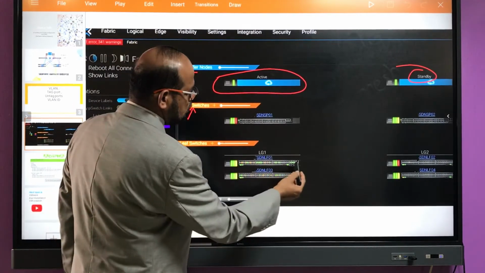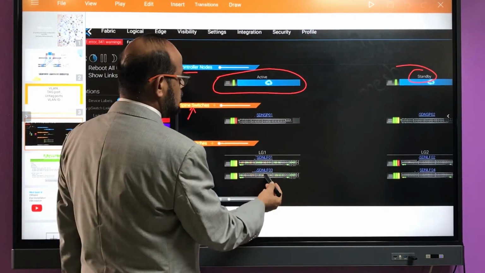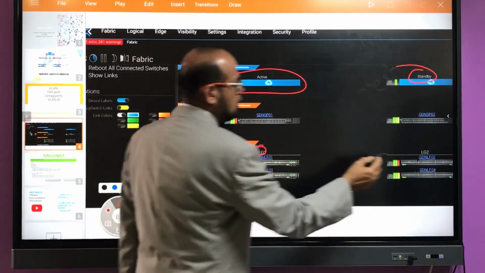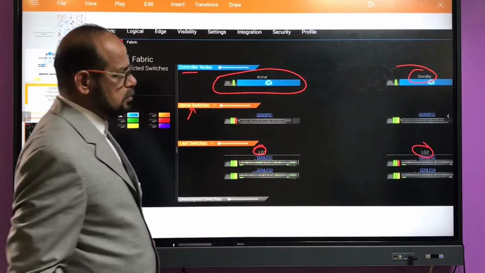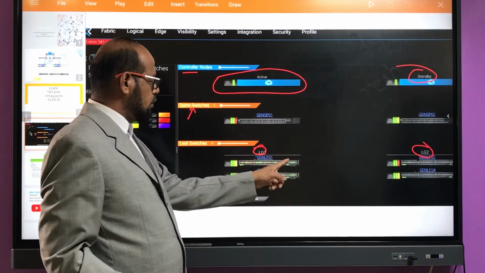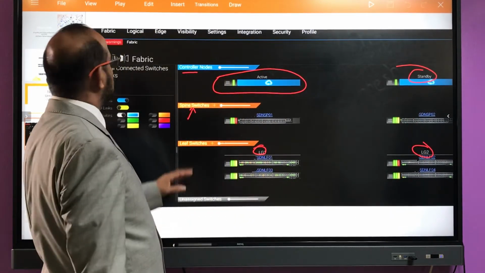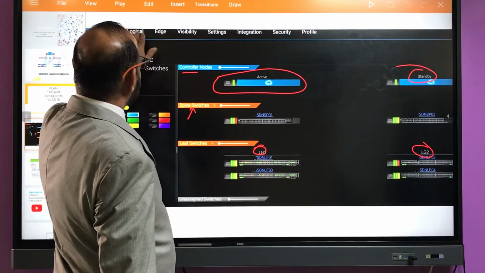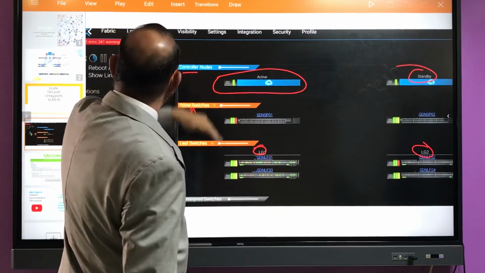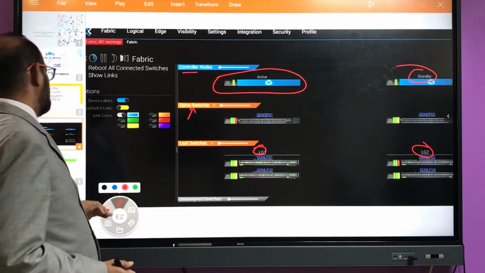This shows you the different speeds of the ports on the switches: leaf 1, leaf 3 and leaf 2, leaf 4. Here you have seen leaf group 1, and here it is showing leaf group 2. So this is very important. Do not mix. Whenever you are giving connections to servers, you have to give leaf 1, leaf 3 and leaf 2, leaf 4 separately to different servers. Here there are so many things: logical, edge, visibility, testing, integration, and many profiles in the fabric submenus. So this is the one where I am showing you how the interface looks.